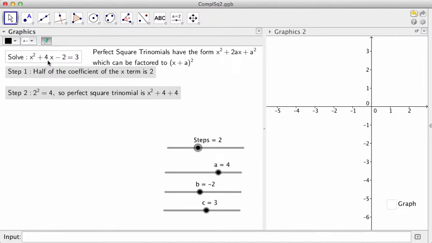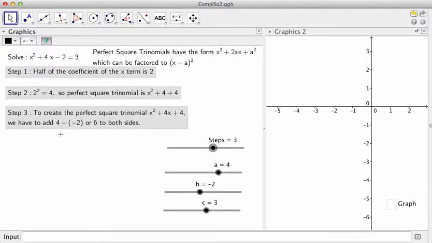So in order for this left side to be a perfect square trinomial, it would have to be x squared plus 4x plus 4. So in each of these cases, we're going to have to do something, add to or subtract from this last term in order to put it in the perfect square trinomial form. Whatever we do to the left side of the equation, we have to do to the right side as well. So in this case, what we're saying is that we have to add 6 to both sides of this equation so that we can get the left side into the perfect square trinomial form.